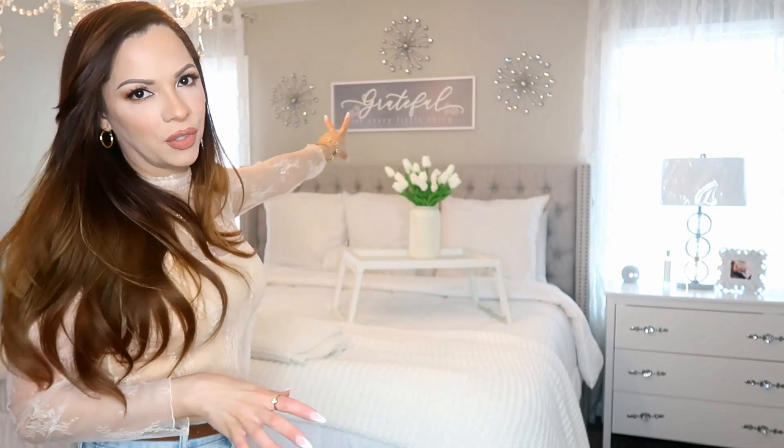I also have a grateful sign that I found at Ross for about $14.99. I loved it because it has a small hint of blue in it, and I'm really loving blue — I wanted to bring it into the room and make it almost a heavenly atmosphere. We have gray walls; the wall color is Agreeable Gray by Sherwin-Williams, which is all over the house at the moment. It's a neutral that's a good balance between gray and beige, pulling in both directions depending on your decor.